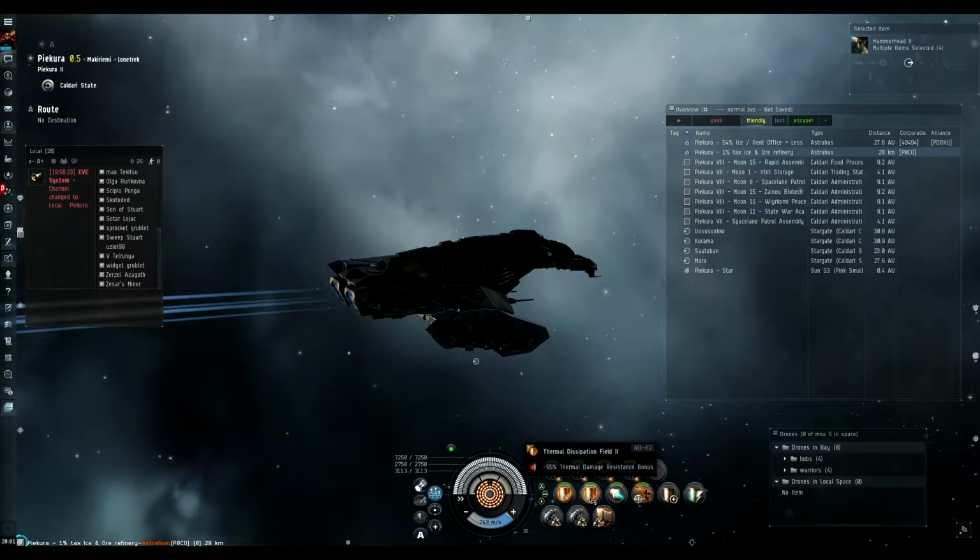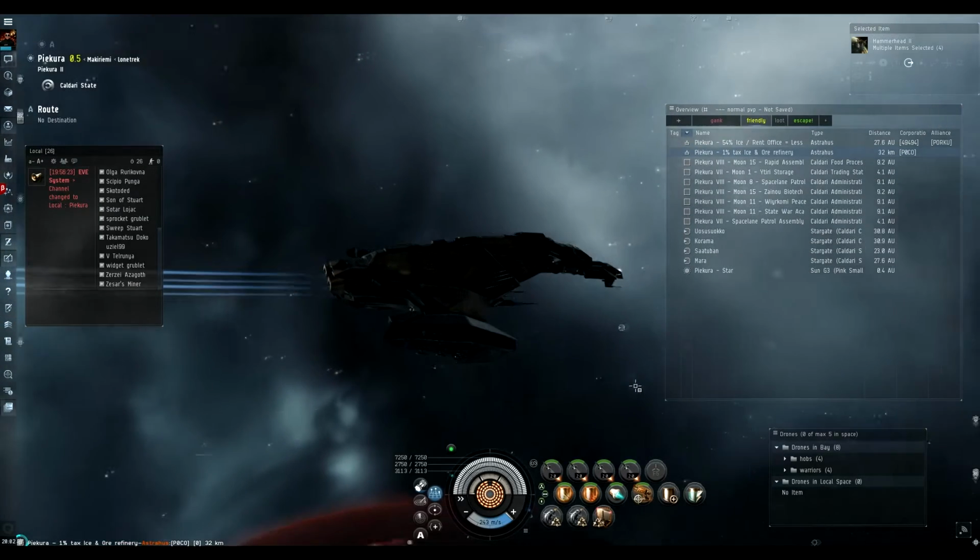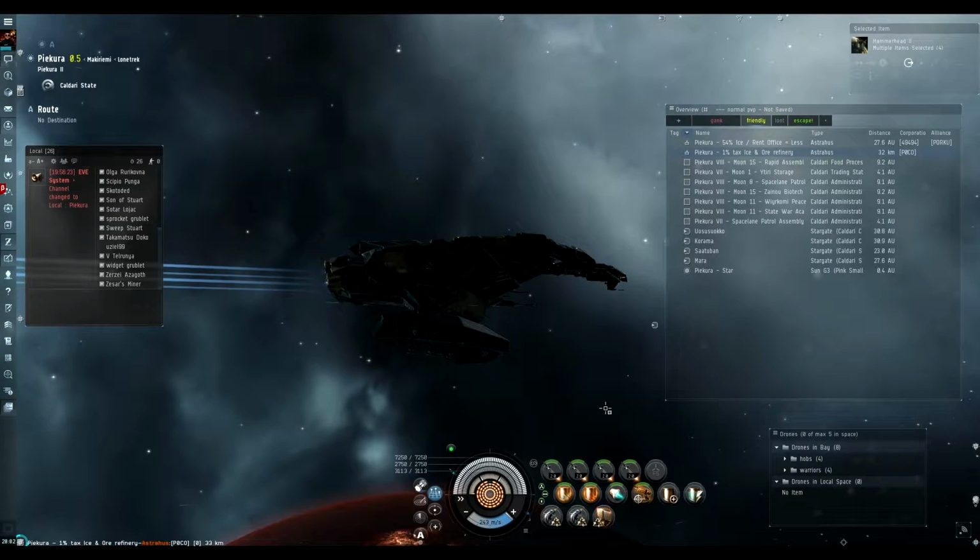Over time, as you overheat a module, eventually it will take damage and slowly be destroyed. The bonus depends on what the item is. For example, these shield hardeners will be more effective when they're overloaded. Missile launchers and weapons will fire faster. Things of that sort.